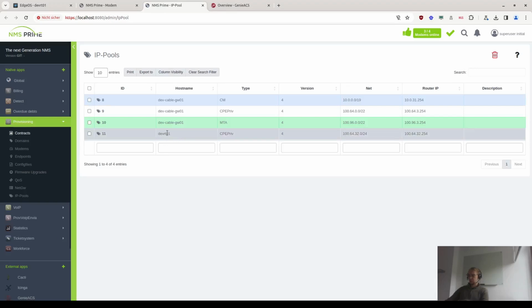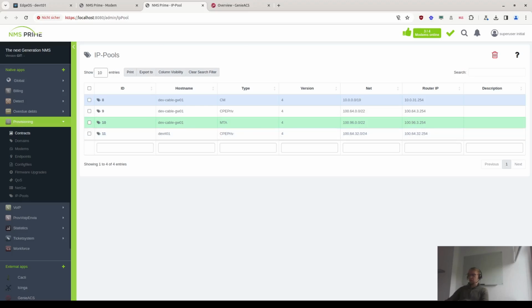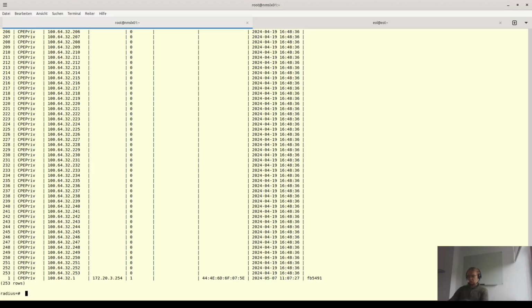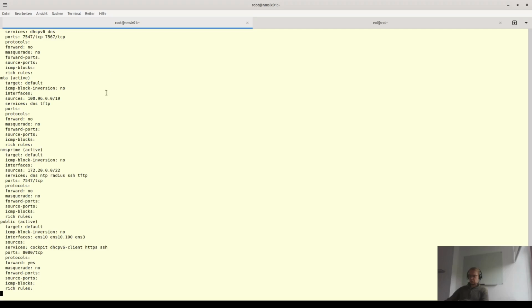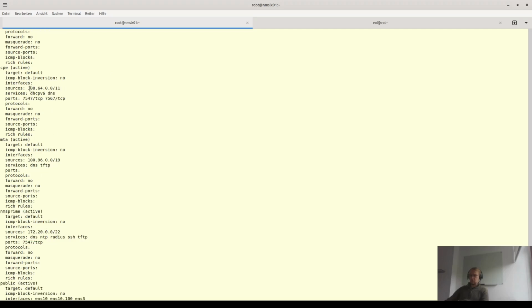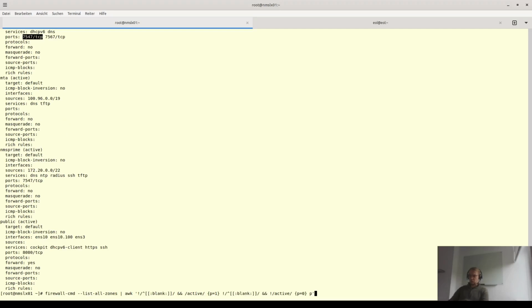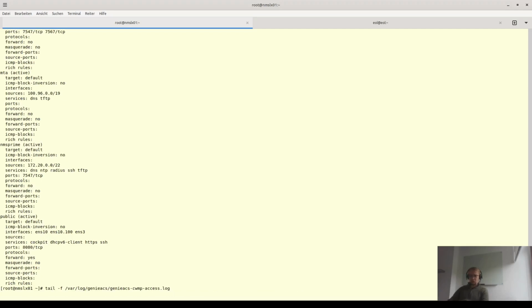You see for the router, for the BNG, we hand out 32.0/24, and if we check our firewall for the CPE zone, it's clearly in here. The port 7547 is allowed, so this should definitely work. We just have to wait a little bit until the device will communicate with us, and then I'll come back to you.